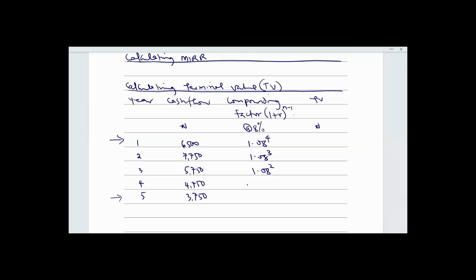Okay. Then the one of year 4, which is 4,750, I can reinvest it for an additional 1 year, which is 5 minus 4. That will give me 1. Then the one that I'll call in year 5, 3,750. How many more years can I reinvest it? 1.08 raised to power 0. Since this 3,750 occurred in year 5, that will be 5 minus 5, which is equal to 0. This is what you are supposed to do because your assumption is that you want to reinvest the cash flow generated by the project.